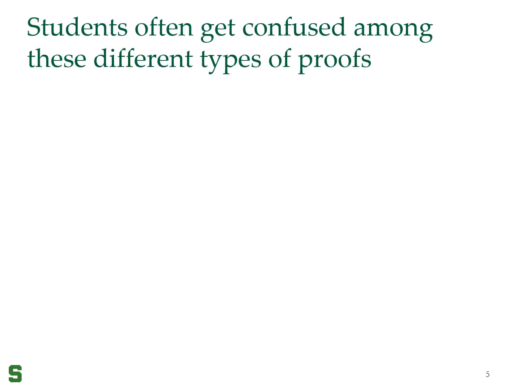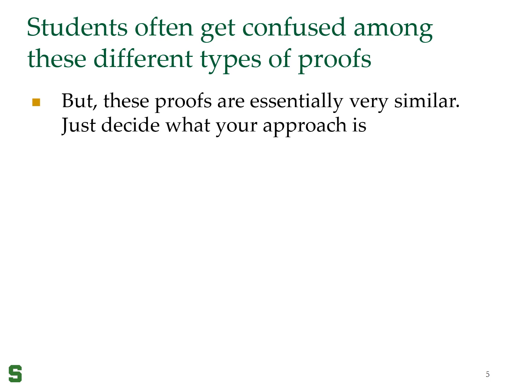Again, because there is often confusion between these different types of proofs, I want to emphasize the proofs are essentially similar. Decide what approach you want to use, and the way you decide that, you are going to look at the formula P and C, and you are going to say, where can I start the proof? If my formula P has a lot of interesting things that I can work with, I can start with that. If the not C has a lot of interesting things that I can work with, then I can start with that.